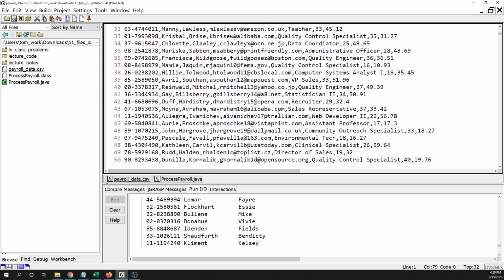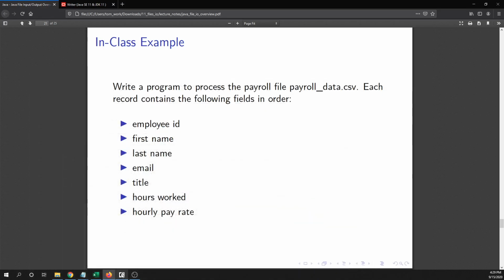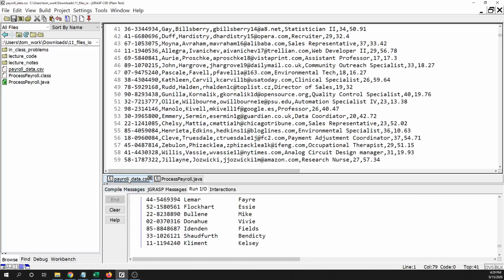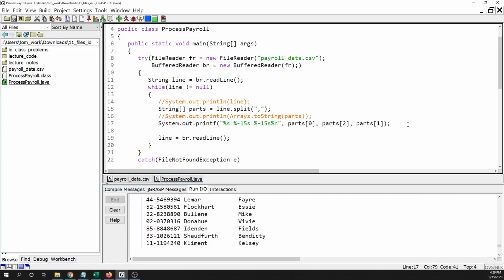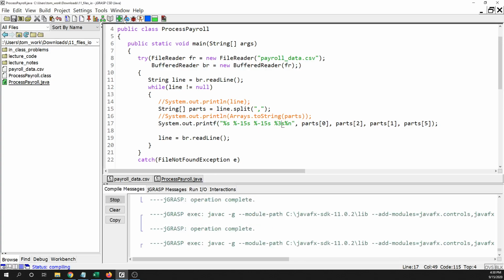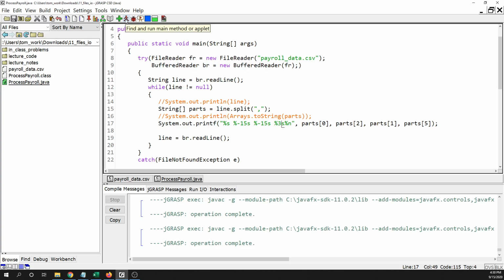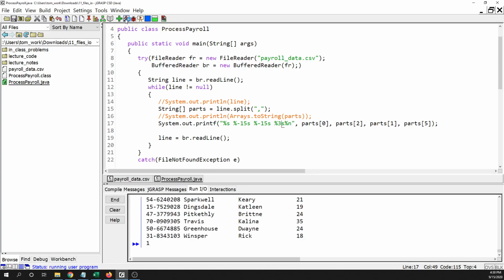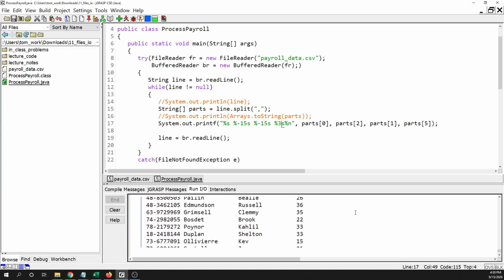So parts[5]. And that's also a string. Let's probably make that maybe 3 digits. That's probably extreme, but it looks okay.